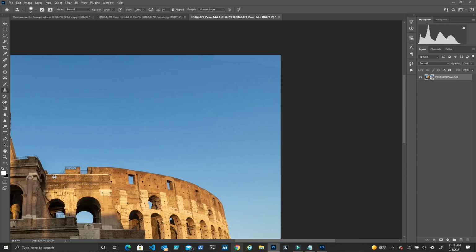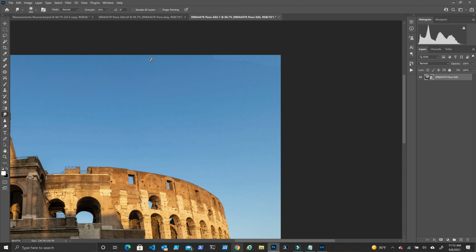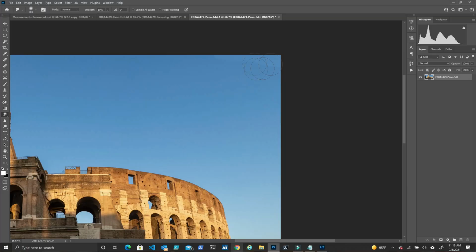So what we're going to do is use the blurring tool, or the smudging tool, and see if we can smudge some of that image over. I'm literally clicking at the bottom left of that abstract area, and I'm streaking it up towards the right. I'm literally dragging the darker blue color onto that lighter color. Eventually it's going to smooth out, and it's going to have a more natural look to it.